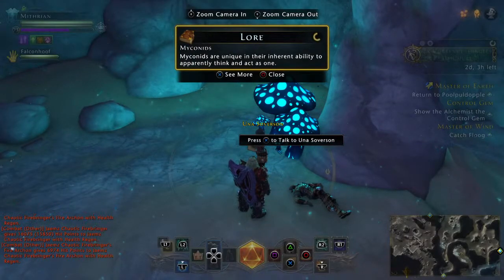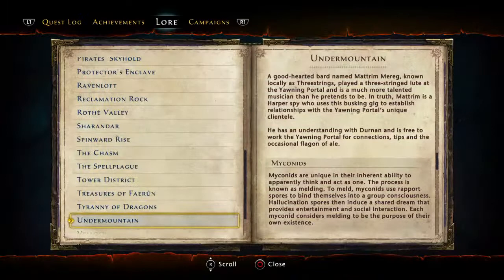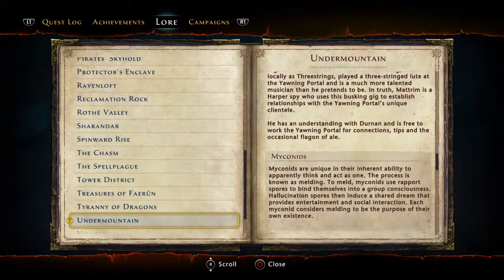So the lore, this lore thing is something I love about D&D, because with D&D and Forgotten Realms having such rich lore, it's good that every time you encounter a new monster or a new area, it gives you a little lore book. So yeah, that woman's just given us her findings, I guess.